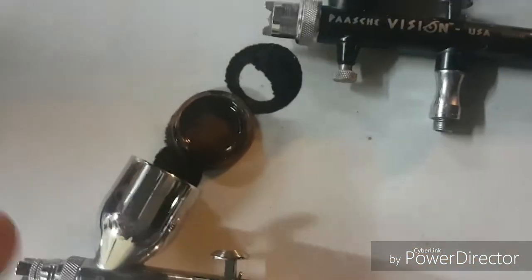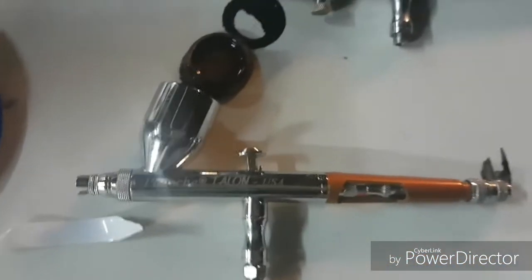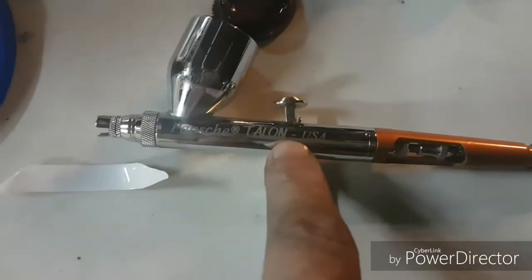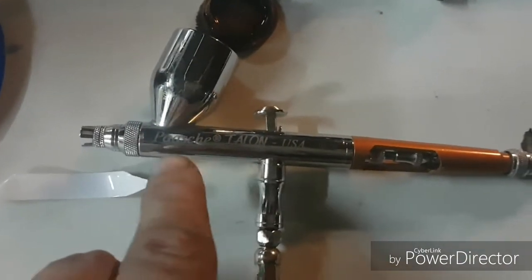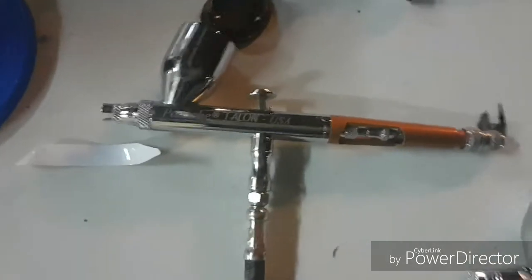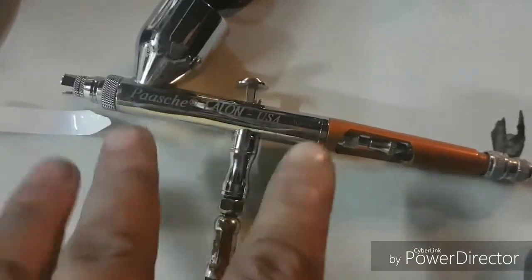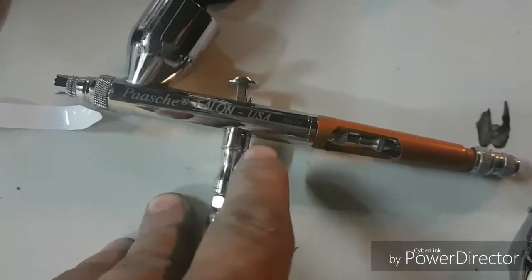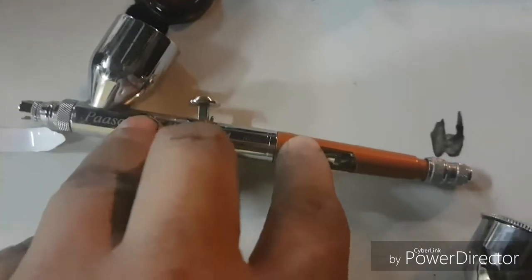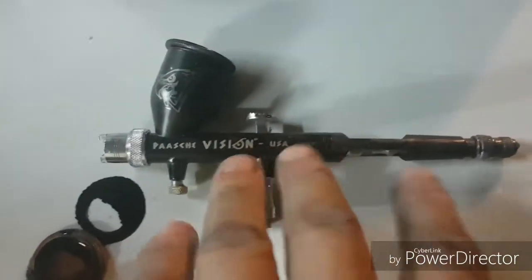You can see here, you can see here, but you can set up this trigger here and vice versa. Okay, I'm going to tell you something. The needle that came with the Vision, I put it here. So this Talon, I recommend you buy it at Pache or ChicagoAirbrush.com. However, you can set up and buy the 0.2 needle to set up here. Even if it says Vision, don't worry. The same piece you can set here, you can set over here.